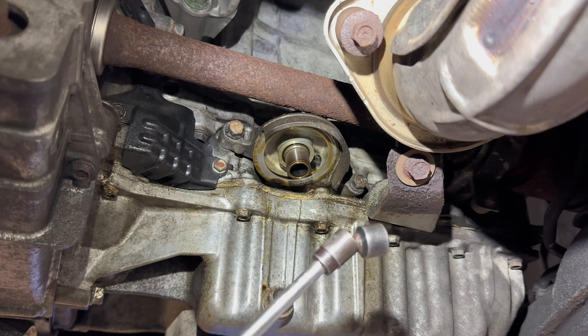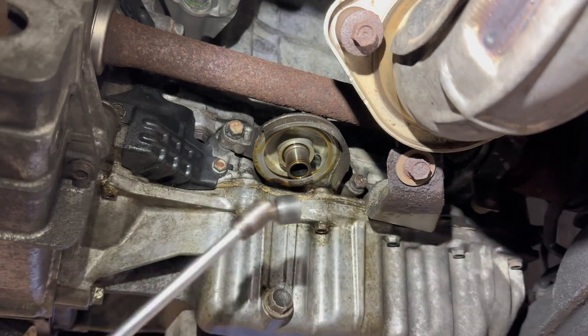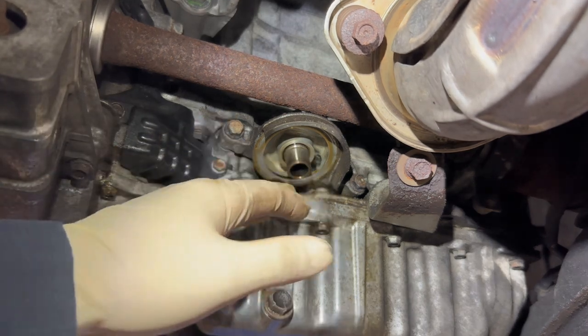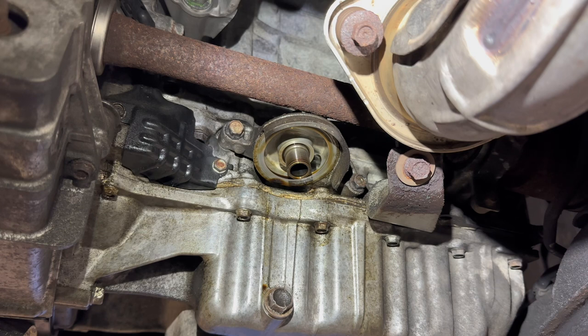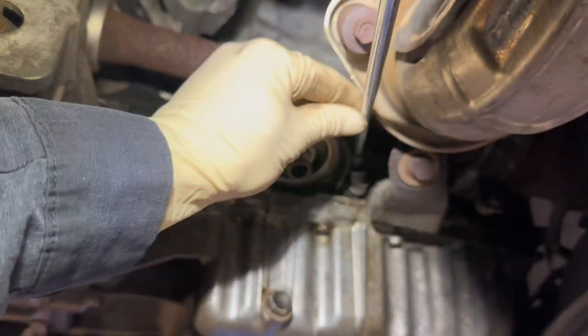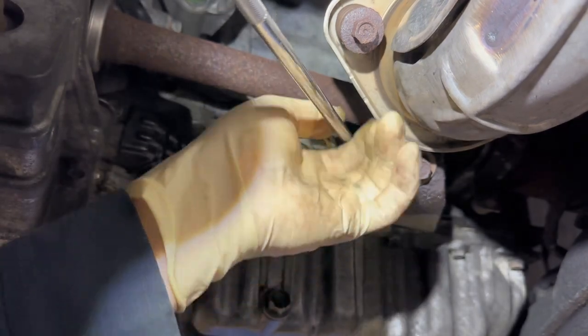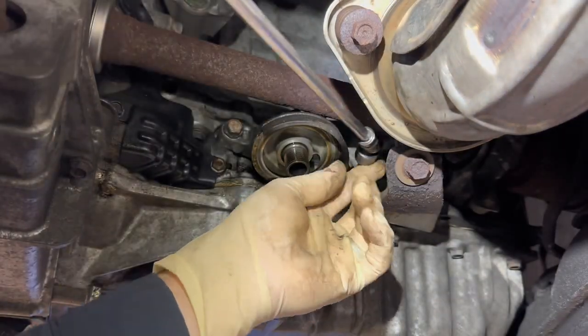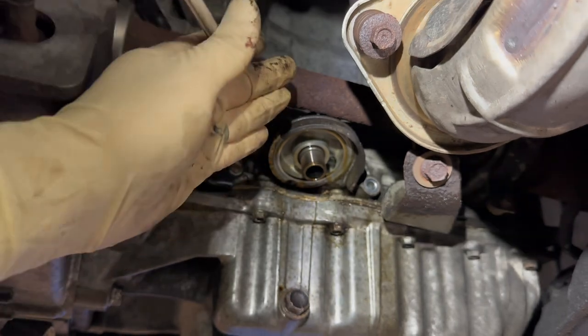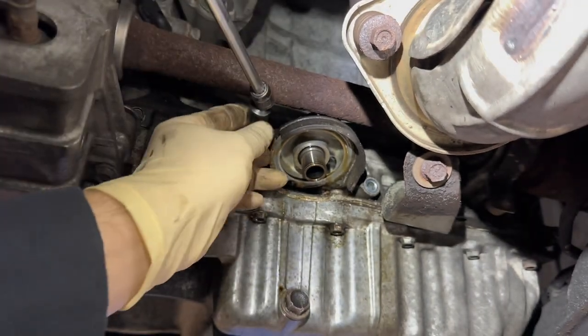You're gonna use a quarter inch swivel, extension, and ratchet. Very simple. I'm gonna use the aid of a power tool just to make it a little bit quicker. I did break these loose off camera. They are fairly tight, so I didn't want the camera to be shaking around. So like I said, they are loose, so now I'm just gonna remove them with my power tool. You could take them out by hand. You don't need a power tool at all. That's one. That's two.